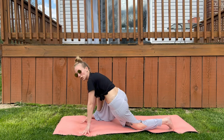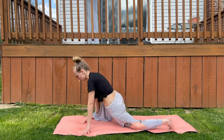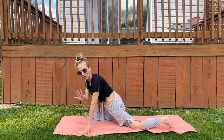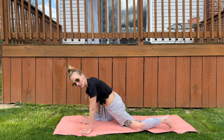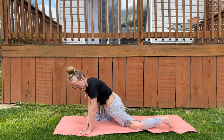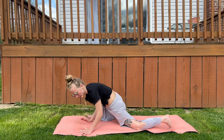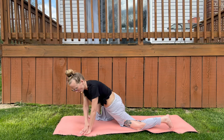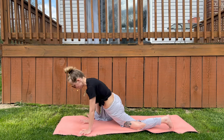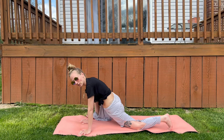We're just going for a little hip opener here, little lizard. And then if you want to, this is just an offering. I like to bring my palms down, claw into the earth. So find that activation, really press down through the index knuckle mound, the thumb mound. Sometimes we have a tendency to press the weight into the outer edges of the hand. Let's always remember to firmly root down through the entire palm. And you can do that by clawing.